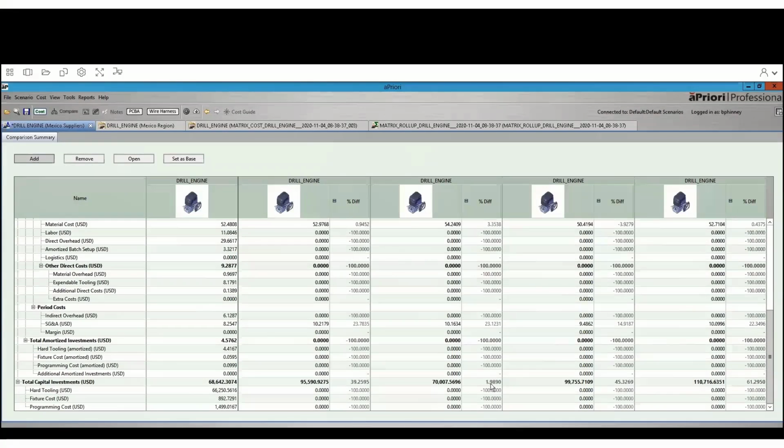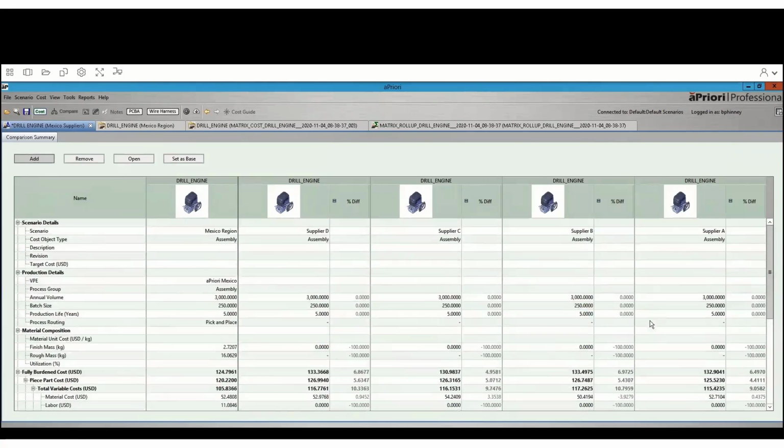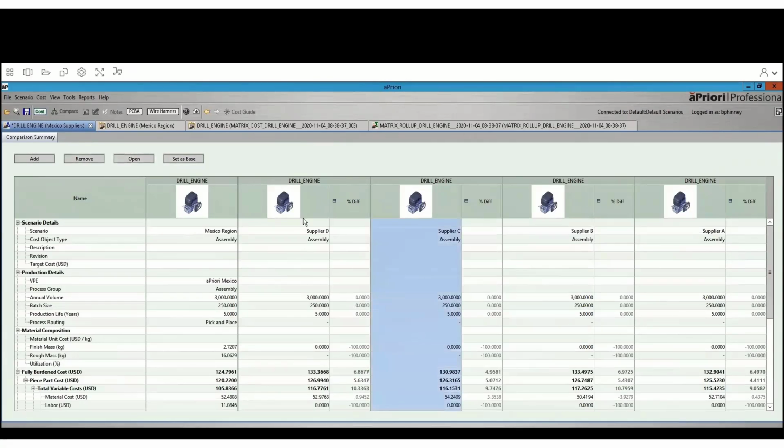This supplier is definitely a lot better, about 2%, and then the other ones are much higher too at 45 and 65. And so if we look at how that plays into the overall cost of the part, if we look at our fully burdened cost, our middle supplier, supplier C, is a little less than 5% over, while the other ones are at 6 or more. And so because of that, I'm going to decide to go with supplier C in Mexico.